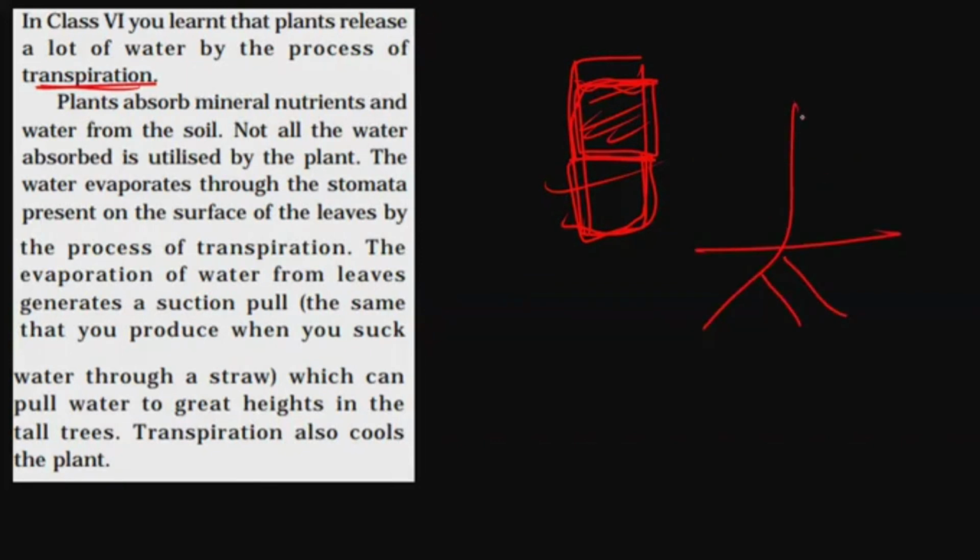This is my root, and these are my leaves. The plant uses however much it needs. Xylem is transporting, and they utilize how much they need. The rest, they don't accumulate. For example, through photosynthesis they store the energy or the food as glucose, starch, etc. But plants don't store water. They release it to the environment.